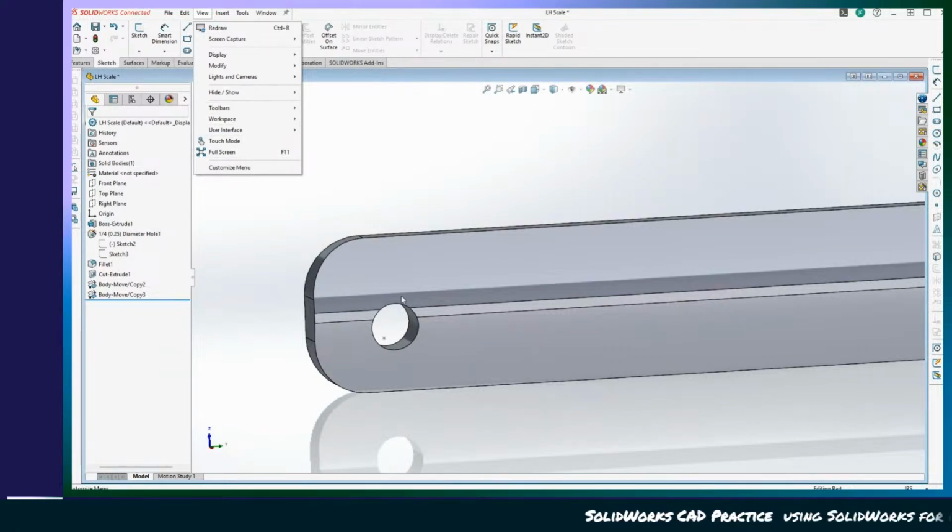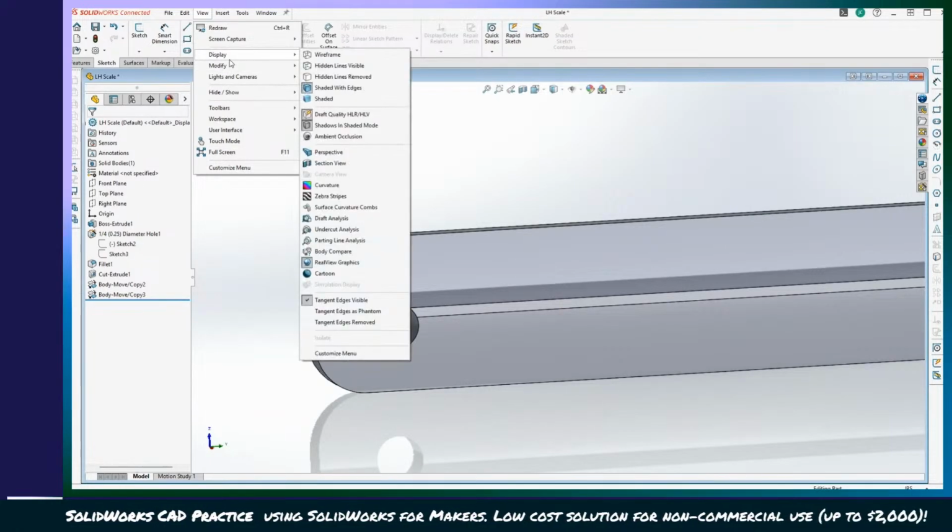Maybe that'll be next week's task for me to figure out how to get this centered exactly on the origin.